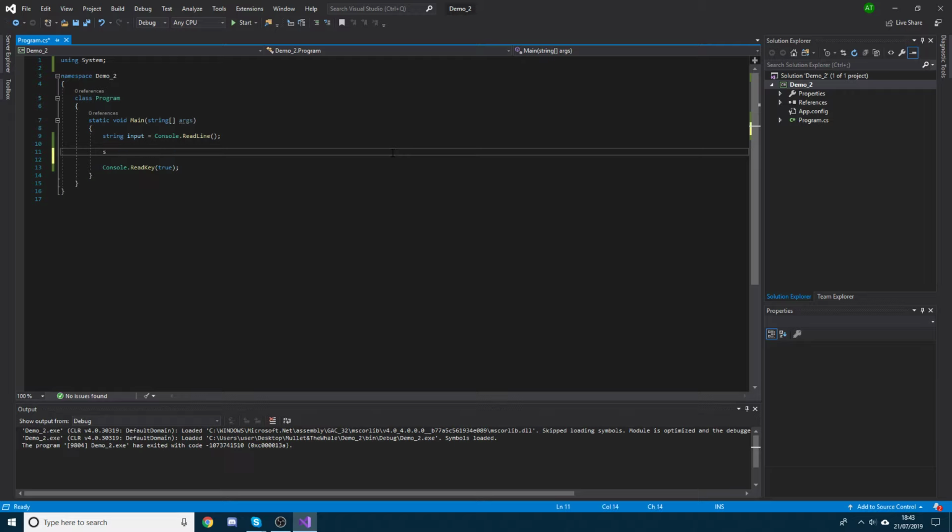Okay, so we've got input. We'll make a new variable, string uppercase. We can call a method on the string class called toUpper. Oh, it turns out we can't. Is it input.toUpper? Yeah.